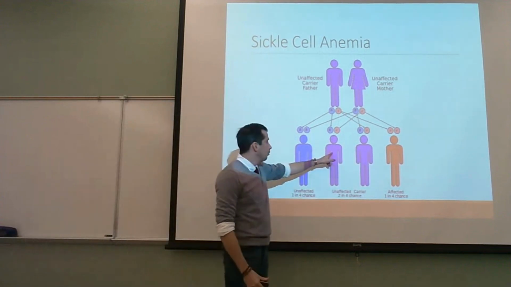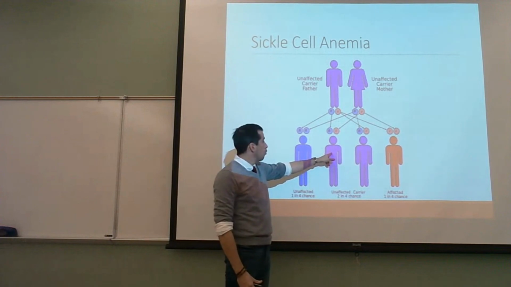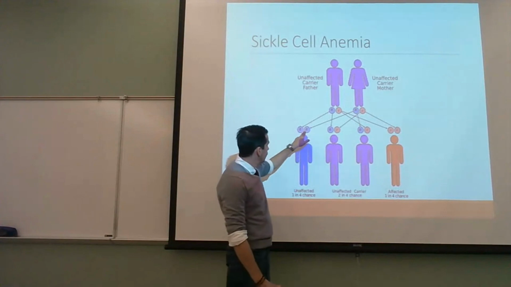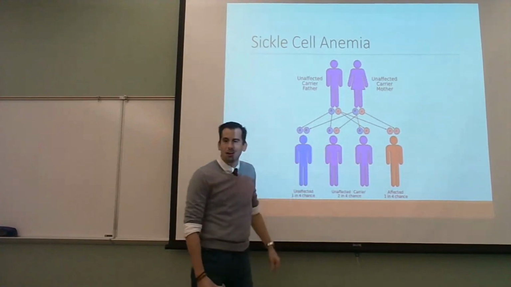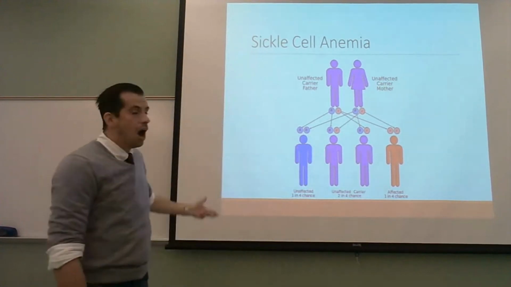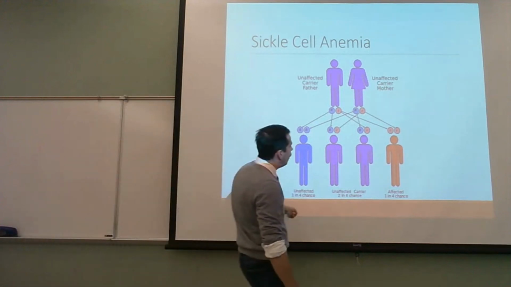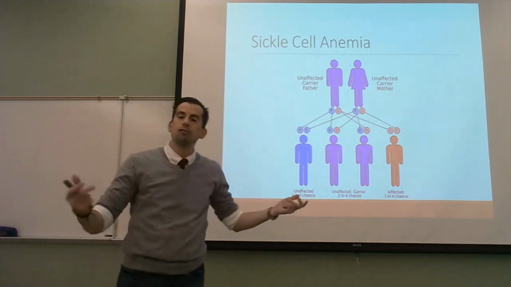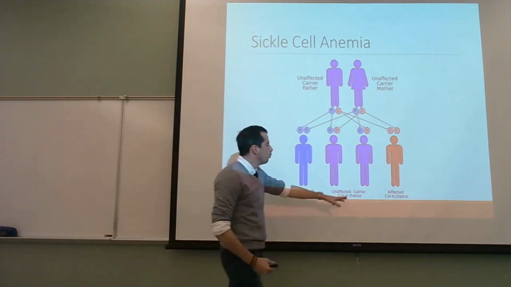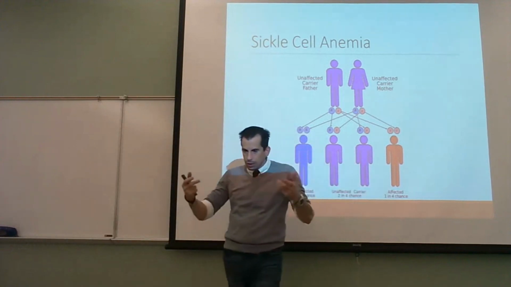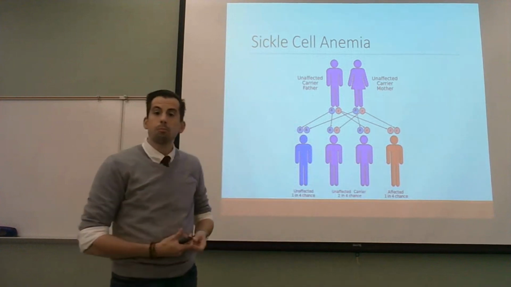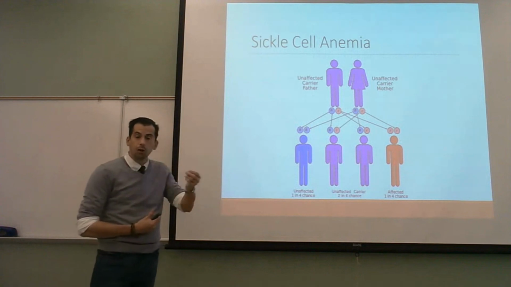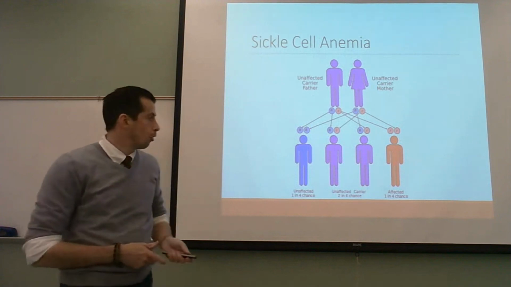And that's only going to be of consequence if they partner up with somebody else who also has the recessive gene. Because if we partner up with somebody who is a non-gene carrier, you will never develop the recessive traits, because you have to have the recessive gene from both parents. This would be the person who would be affected. Not only are they now gene carriers, but because they possess both recessive genes, they will exhibit the sickle cell trait.